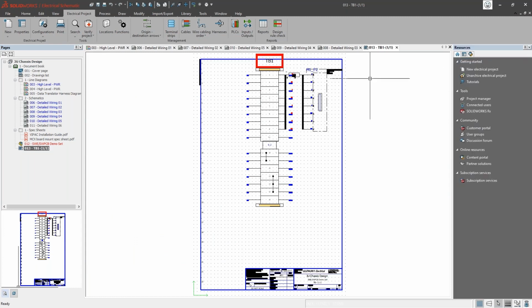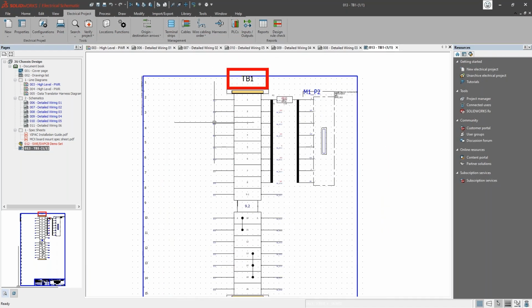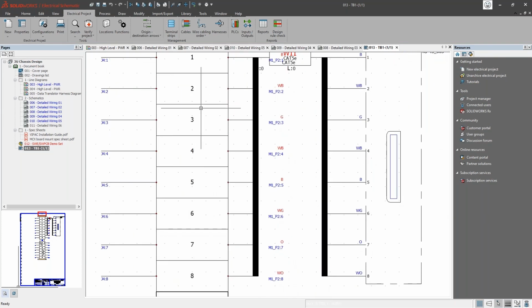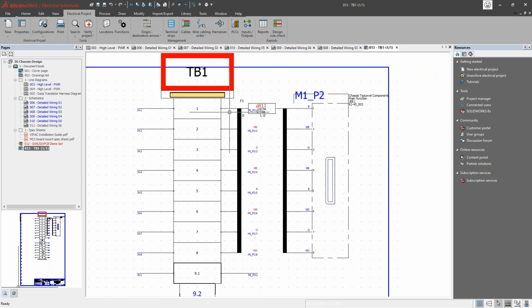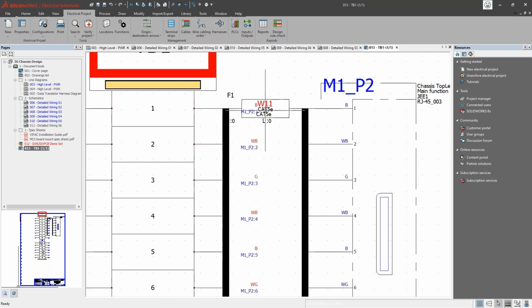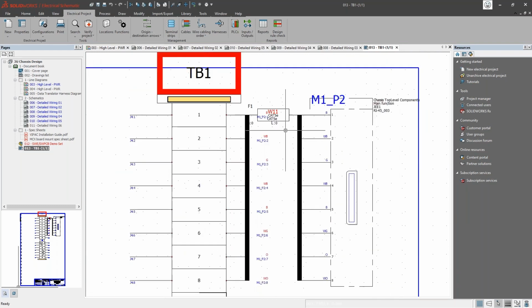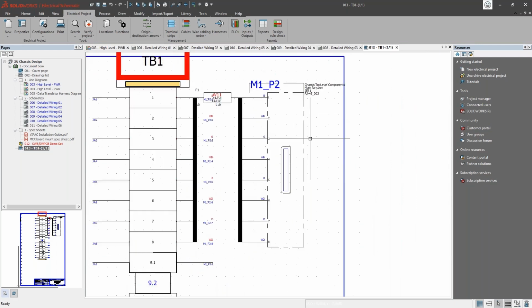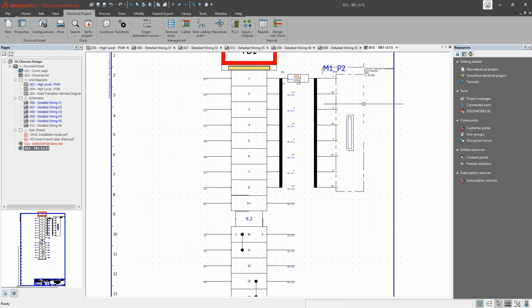And we can see that I now have a terminal block drawing that was automatically generated. Obviously, graphically, I would want to come in here and clean this up a little bit. But you can see here that I have my terminals, and I have my wires coming out of the terminal, turning into a cable, giving me some information about that cable, turning back into wires, all the cores of that cable, and then going to the connector. So maybe there are multiple destinations that this cable is going to.